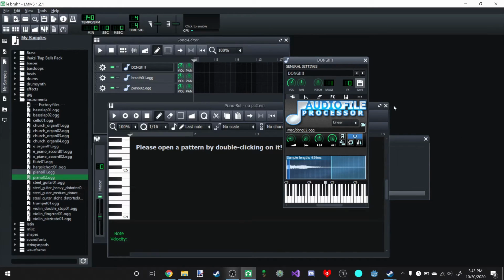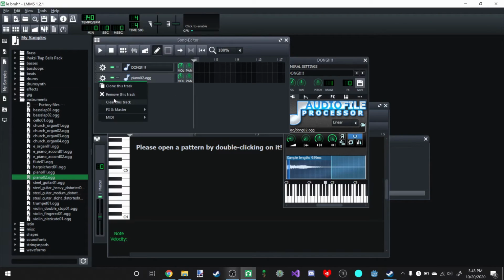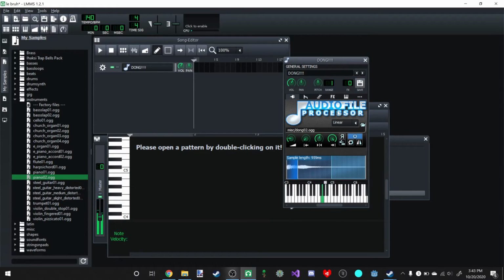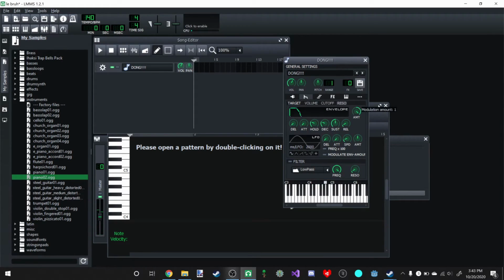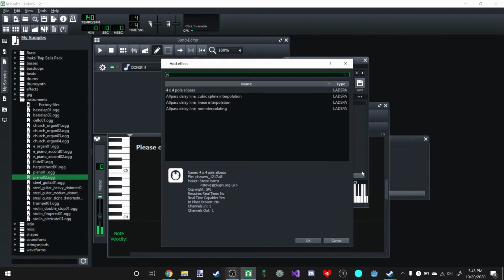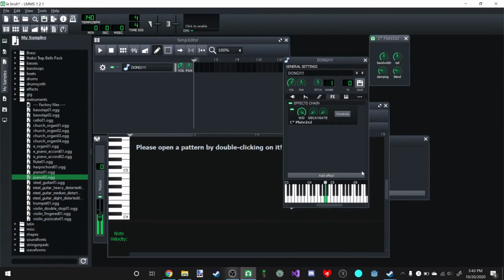So there you go. So let's make a little melody with this to demonstrate. So I have this dong, and I can use this dong. I'm assuming that you already know how all this stuff over here works. So I'm going to give it some more release, add some reverb, pretty basic stuff. Well, if you know how to make music, or if you know how those kind of things work.